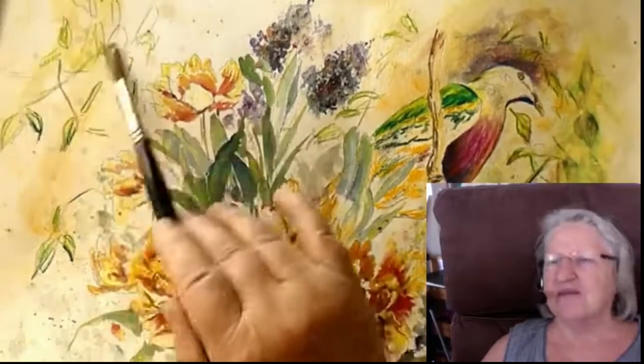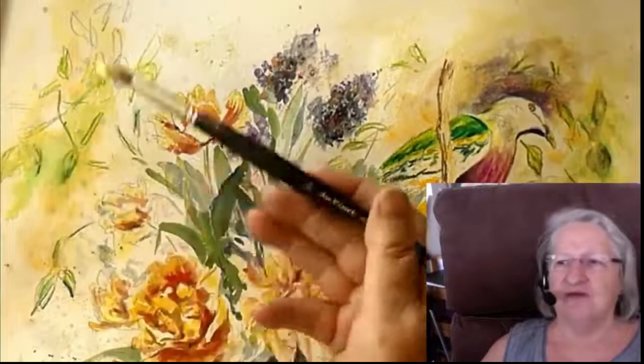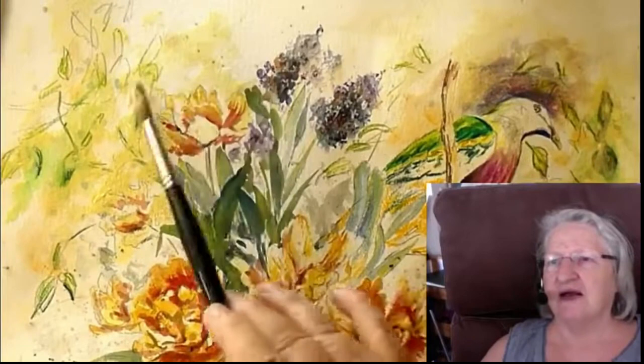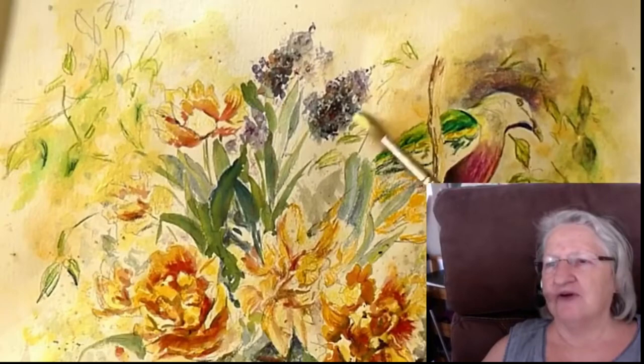And again, I'm putting that wonderful creamy yellow violet muted tones all around this background. It's working with the brighter transparent colours that are within the painting. It's repeating them as it goes further out without the brightness of the transparency. It's suggesting a feeling of bush. We've got a bird, a rainforest bird here.